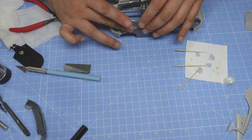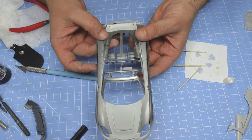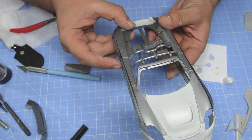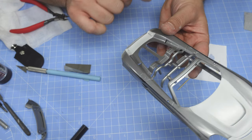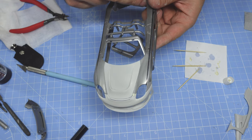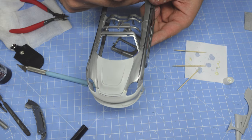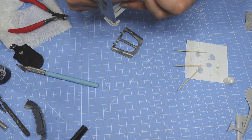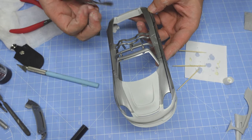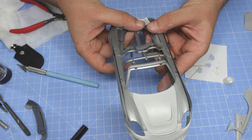Okay, let's see if everything looks okay and we have the right shape. It's supposed to sit like that. And it looks fantastic, guys. Yes, I did a great job over there. Maybe I need to sand a little bit. I see that I need to sand a little bit over there, so I take a little bit over there. It will create a great gap between the parts. Let's see. Awesome, awesome. Now I have the right gap over there and it's fantastic, guys.